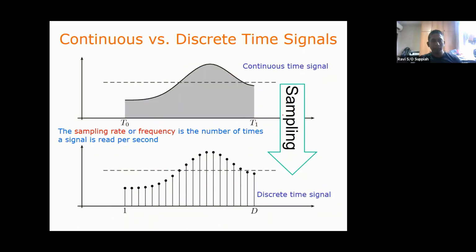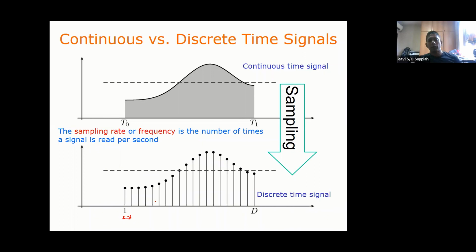By sampling, basically what we're doing is we are saying that we have a signal that is always changing, but we want to store this digitally. To store this digitally, we take samples of the signal at some specific sampling interval or at a specific rate. The whole idea is, by looking back at the samples, I must be able to reconstruct the original signal as closely as possible.